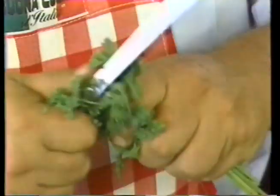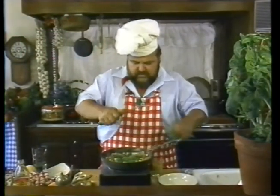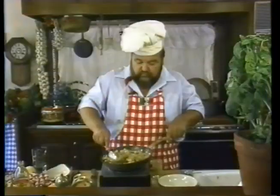And I'm going to put 2 tablespoons of parsley chopped. There we go. Take the stems out. So now this is all ready to be stuffed into the artichoke.